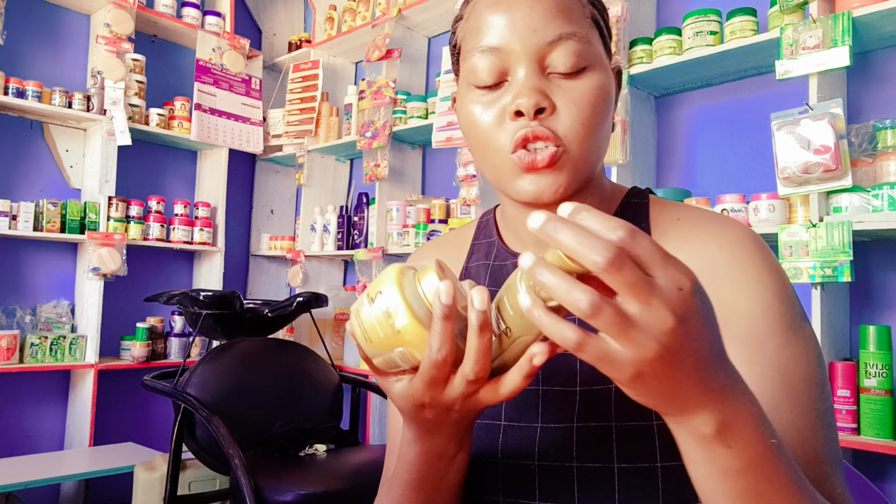Always make sure that when you use the lightening cream, you take a warm bath, then apply it on your skin after taking a warm bath. So you're going to have the same skin like mine, because these kinds of creams are very nice and very effective. So you can try it anywhere, it's everywhere, but if I tell you, you should always look for the original one.